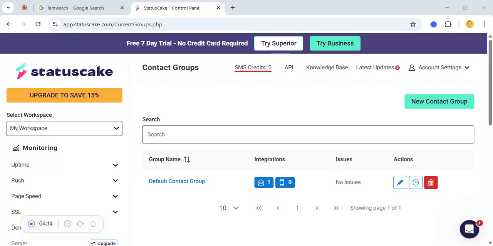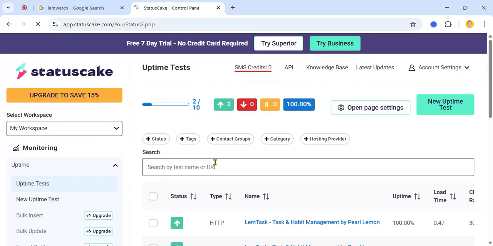Next mistake, it's expecting deep diagnoses from a traditional tool. Another common misunderstanding is expecting StatusCake to provide full troubleshooting insights. This happens because monitoring tools today often include deeper analytics and diagnostics.